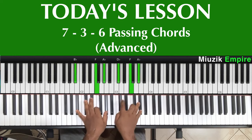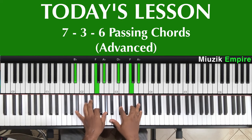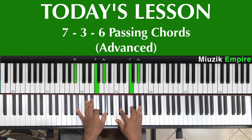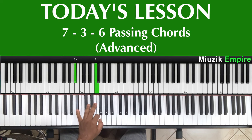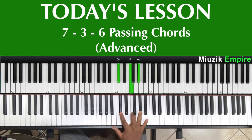Then come to the 7, the actual 7 itself, and the 7 is what's on the B flat, right? The 7 in the key of B is a B flat, so this is a B flat minor 7th chord. I have a B flat, F, and then A flat on my left hand. And I have a C sharp major chord, or D flat major chord, on my right hand.